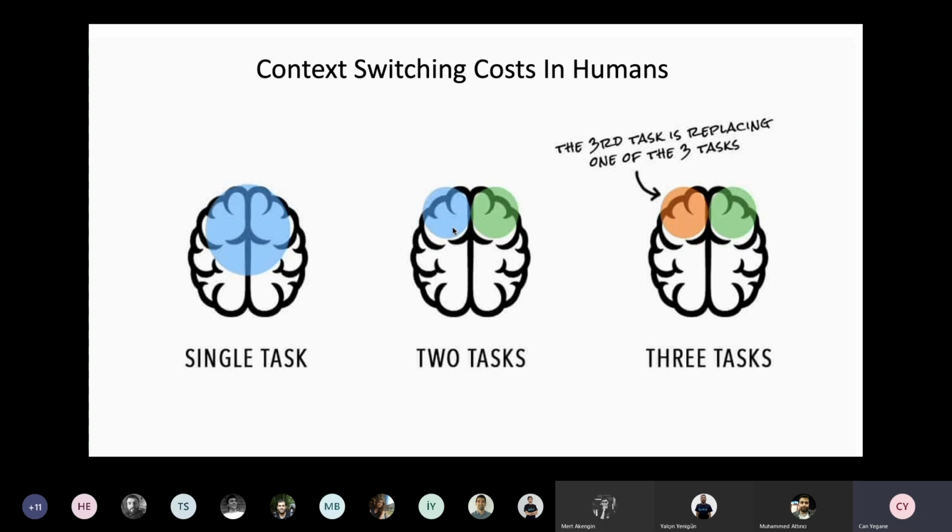But if you introduce a third task, then one of the first two tasks gets replaced, which means that, judging this from an operating system point of view, if you introduce a third process in the first slide that I've shown you, then the first one is lost, which is quite stupid. You might think of it like when you alt-tab twice, the first process is just killed. So this is the structure as current neuroscience thinks about humans, which makes multitasking and context switching much more costly in humans.